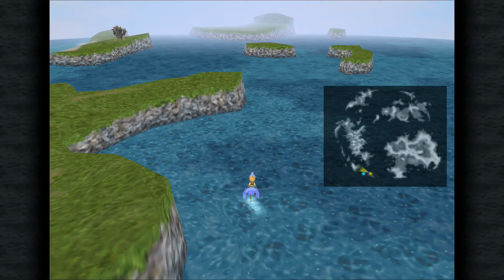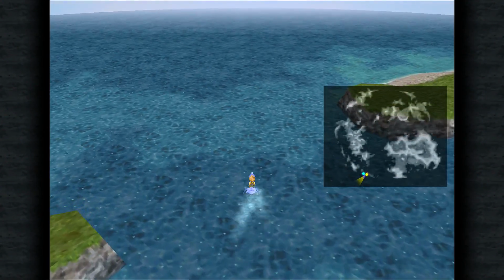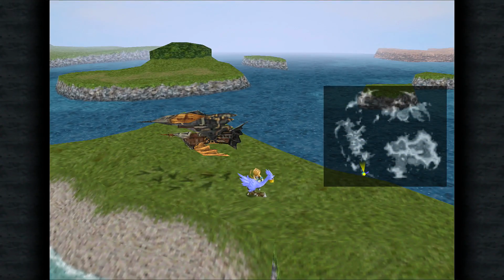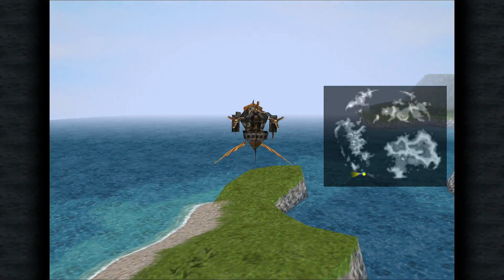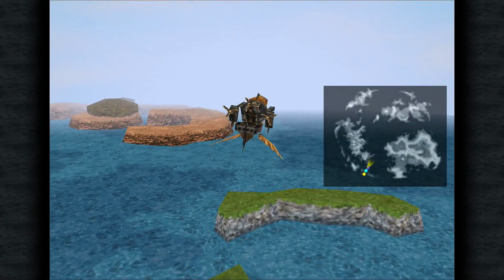But first let's go back to the Hilda number 3, since it will allow us to reach the Mist continent a little bit more quickly. Let's turn around here and let's go.